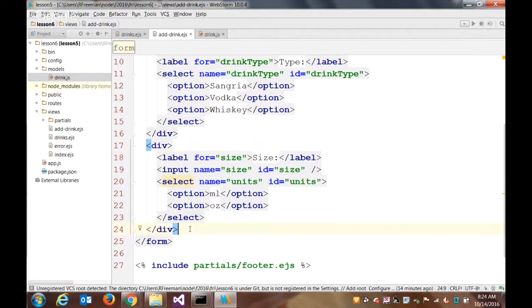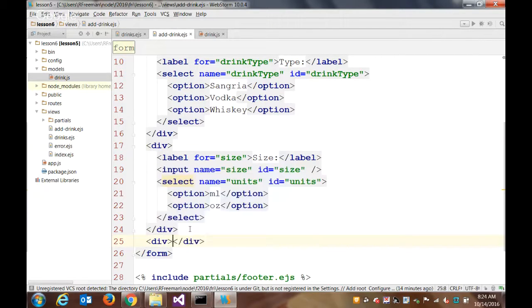And lastly, we need an input for the alcohol percentage. In this case, we're just going to want a text box. I mean, we could create a drop-down list with all the numbers from like 1 to 100. I think for simplicity, we'll have a text box.